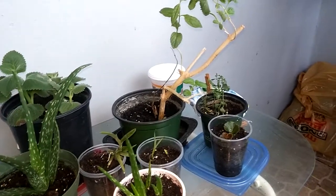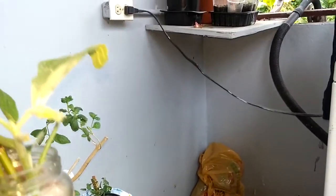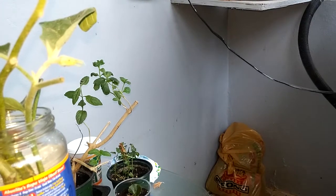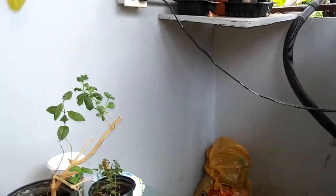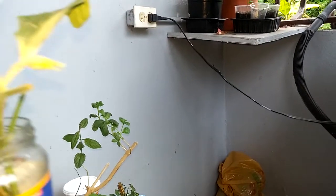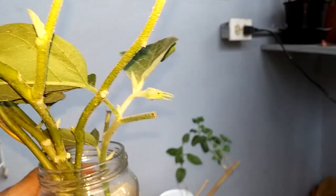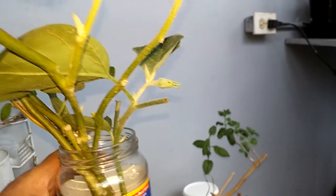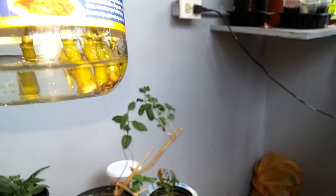I'm gonna show you something — you're gonna say 'nah, it's not happening.' Can you see right there? That is a plant, a fruit that is trying to come out. It wasn't there before, it just started. Right there — that's a fruit that just started to come out. Look at it, it's trying to flower. Incredible!